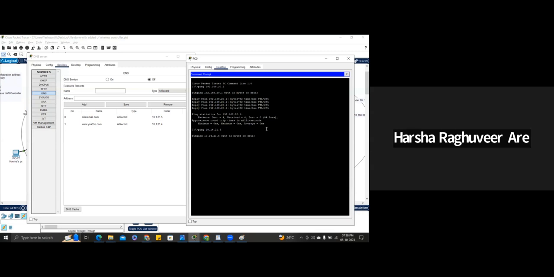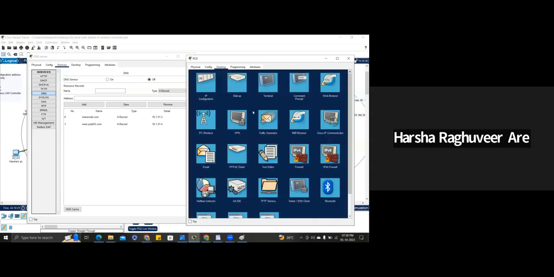All right. Let's see if it's working. So that's the first troubleshooting. Can I ping the email server? I can ping it from here now. Now let's see if it's working now.